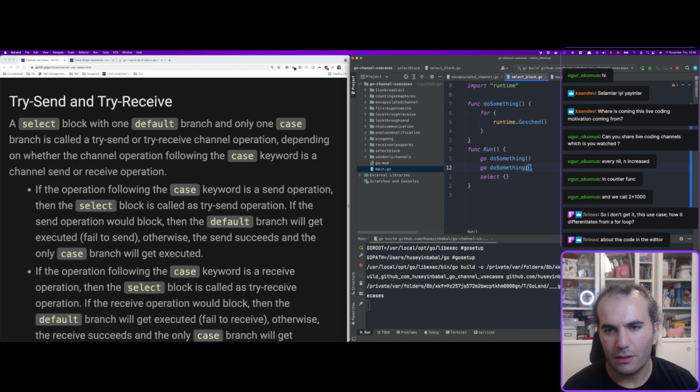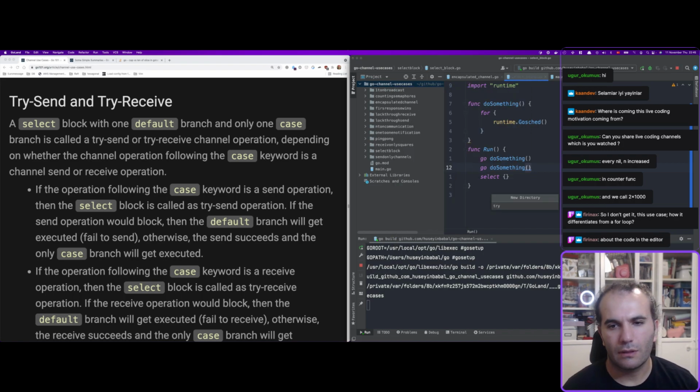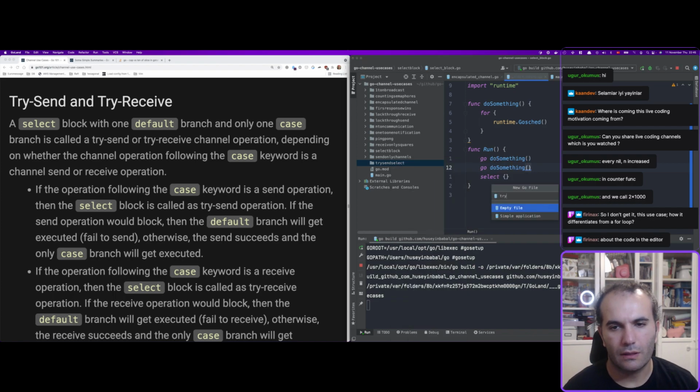So okay, let's create another folder. Try send select. Okay. Go file, try send select.